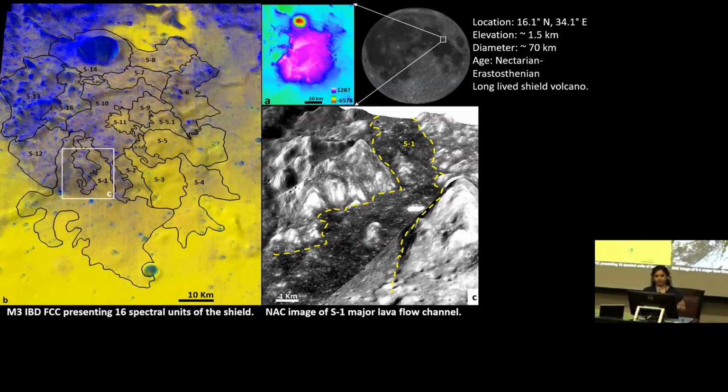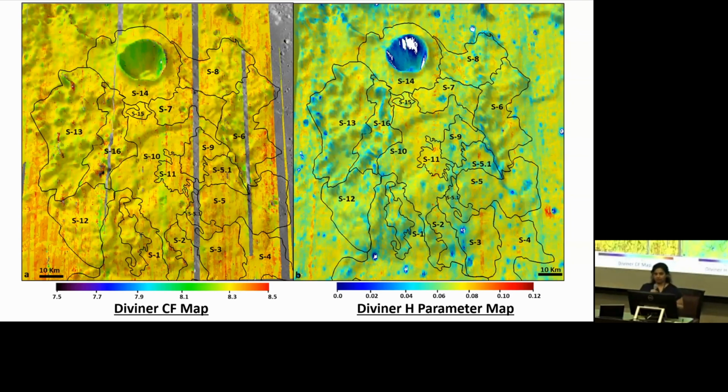This is an integrated band depth parameter false color composite image of the Gardner shield, and we found color variations, and based on those variations, we delineated volcanic units of this region, which are 16 in number. Out of 16, 15 are effusive flow units, and the central S11 unit shows an explosive unit, and there is a huge lava channel coming out from the southern region of the shield, which is nearly 5 kilometers thick, and it is cutting down the surrounding hill and flowing up to the Mare Tranquillitatis floor at the northernmost part, up to tens of kilometers.